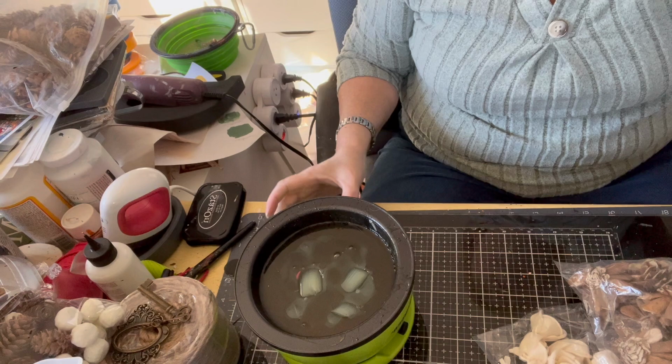So the only things you need are your flowers, your pine cones, your pumpkins, and hot glue, which I have this little pot of right here, and I buy these little glue things that melt on Amazon. So as long as you've got your pine cones of varying sizes, and your flowers and your glue, you're good.